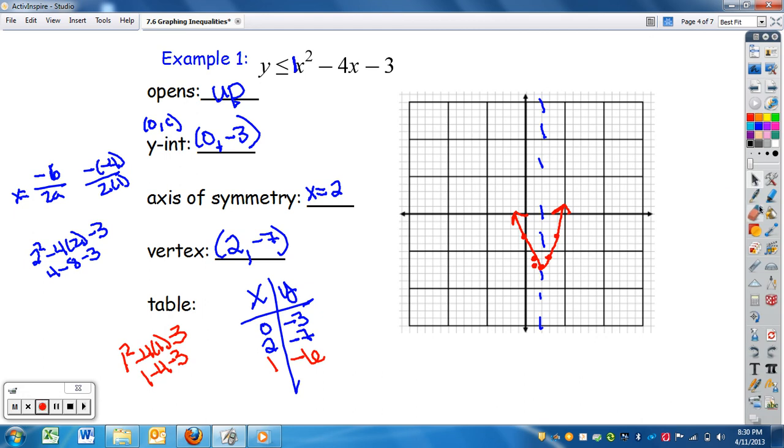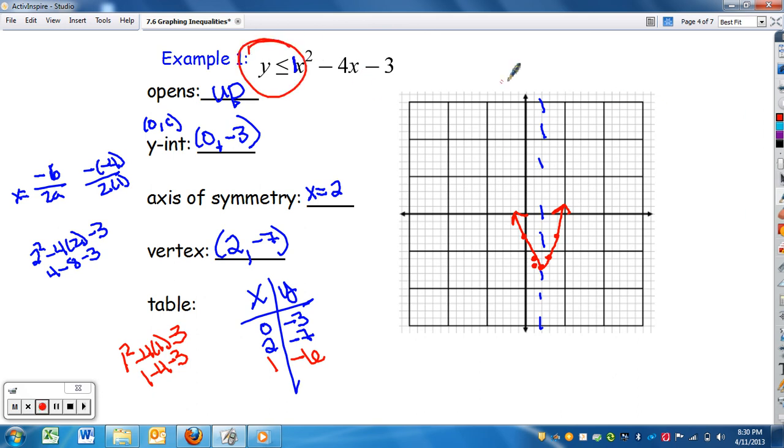Oh, I kind of jumped the gun, and a lot of you are probably going to do that too. We have to look, because this is not just graphing a parabola. We have y is less than or equal to. Well, since it's less than or equal to, this does need to be solid, and I'm actually going to keep going with my parabola to make it all the way up. You're going to fill the graph, even though you don't have points, try to make it bigger than we normally do. So here, y is less than or equal to.